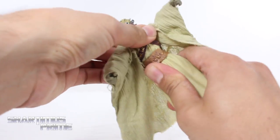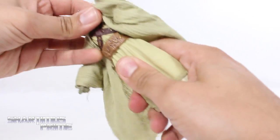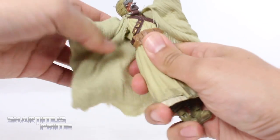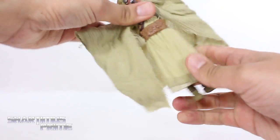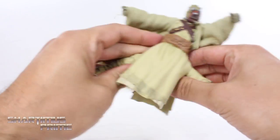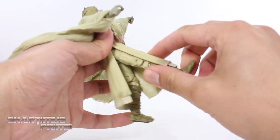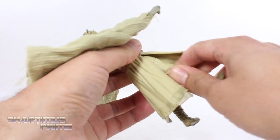He has a ball joint at the waist, so he can crunch forward a little bit as well and move back, and he does have a good amount of pivot right over here. Come on, pivot around. There it goes. And then he has hip joints. I like that we have these cuts on the sides, so he can move his legs outward that far, and then he will only kick forward that much, and he will move back a little bit. Upper thigh cut right there.